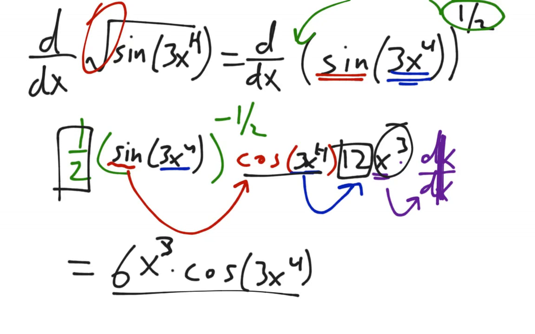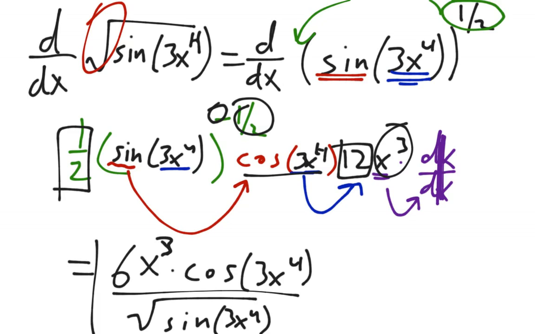And on the bottom, because it's a negative exponent, and it's a 1/2, we'll have a square root of sine of 3x to the fourth. So is the derivative of a 3 nested function thing kind of nasty? Yeah, it's a little bit nasty. We got some fractions and square roots and trig, but that's okay. We can deal with it because we're calculus pros now.